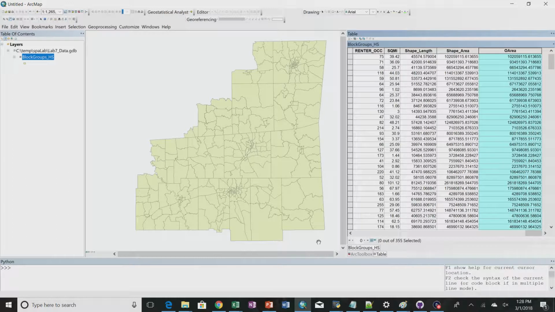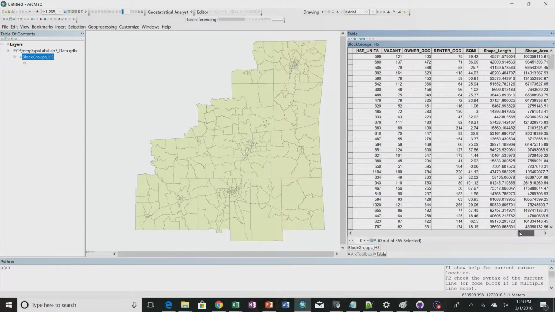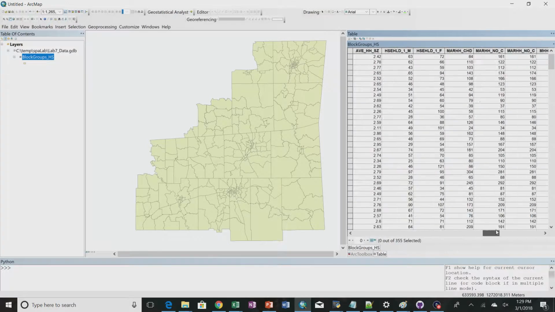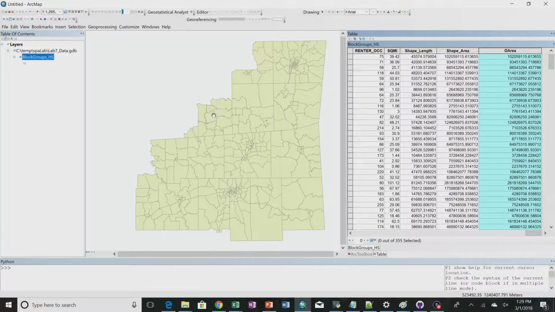All right, so I asked the question, why can't we do the intersect before? Well, one of the layers that we're going to intersect is the interactive layer, and that's going to change every time we do it. So we can't do that beforehand. Really, there's only a few steps. You can't do the dissolve because that's dependent on the intersect. So we've got our new column with the O area, and we've got our data.